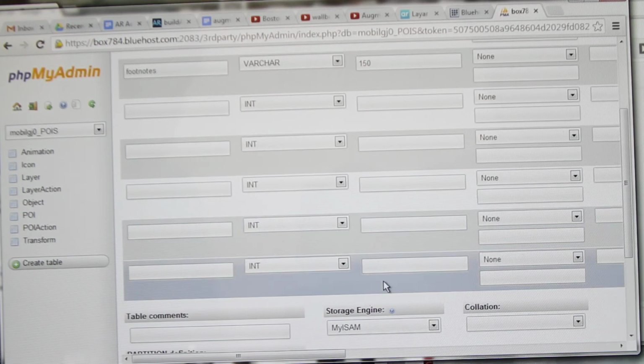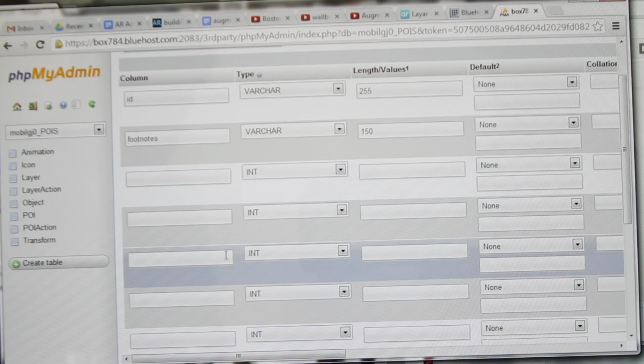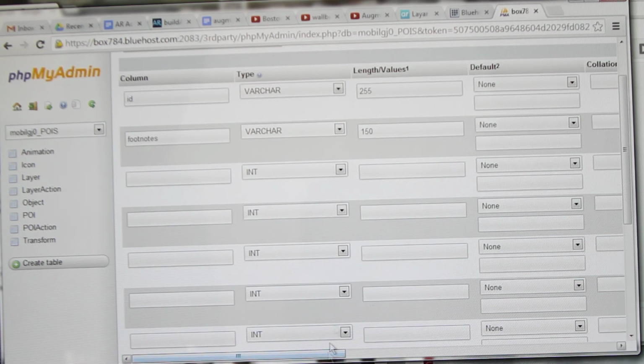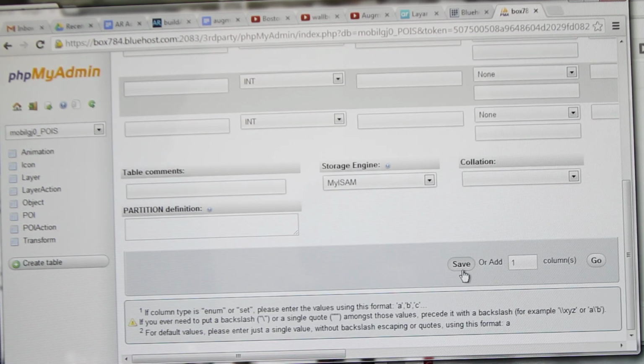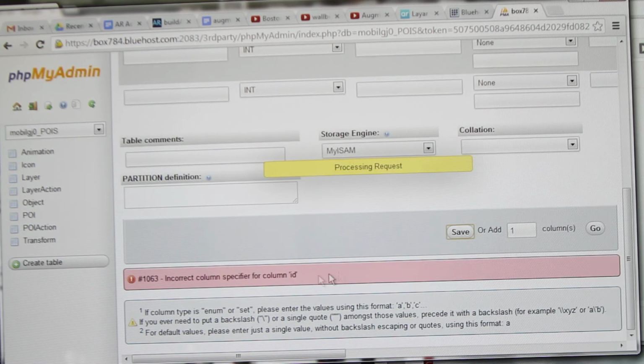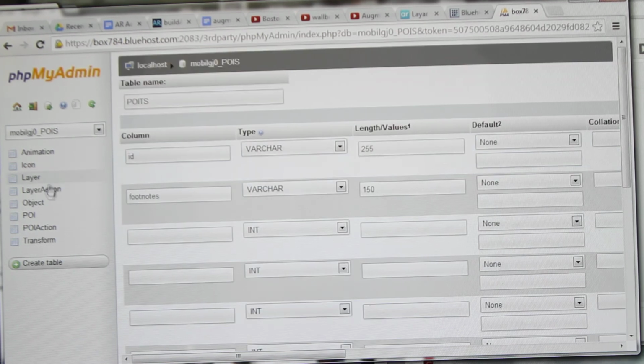As you hit go, you can see that you've got all these rows that you need to fill in, and once you're done, just hit save. Since I don't want to create it, I'm not creating it anyways.